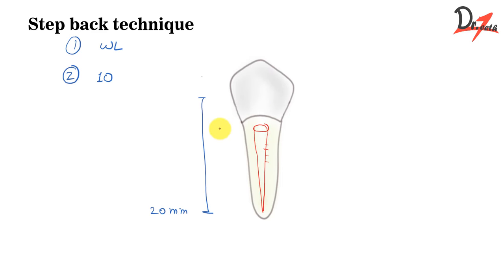After number 10 file, you will irrigate the canal with irrigating solution. That is a very important step and has to be done. Be liberal in that. Do a lot of irrigation because it removes the debris and also lubricates the canal so that when you insert the instrument, there are less chances of breaking. Now after 10, we go to number 15 file and then again, we go till the working length and then we prepare it till 15. And then again, we do circumferential filing and irrigation.